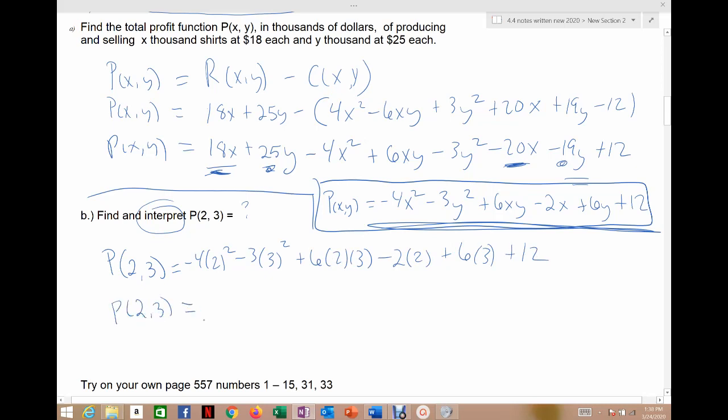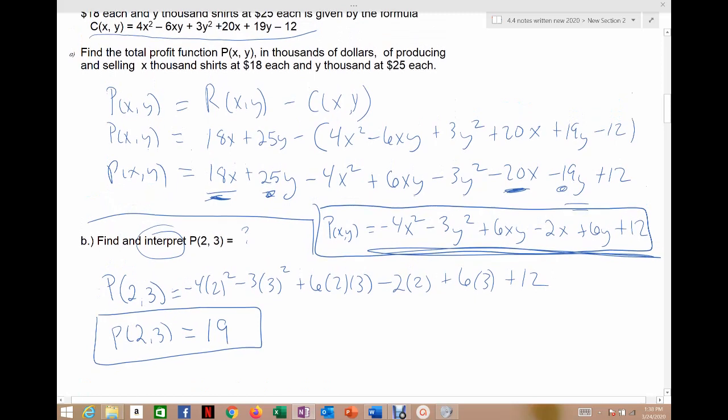All right, type it out carefully, because again, there's just a lot of numbers, so make sure you're very careful when you type it on the calculator. It's really easy. If I'm going to make a mistake, a lot of times I'll mistype something in the calculator. So a good rule of thumb is always do it twice. All right, I believe it should come out 19, so there is the profit at 2 and 3.